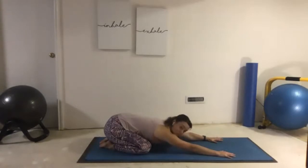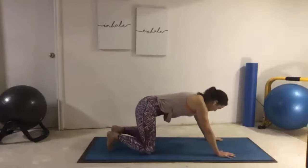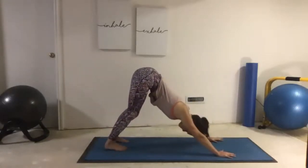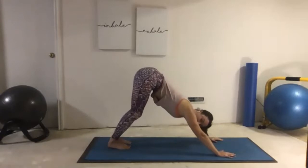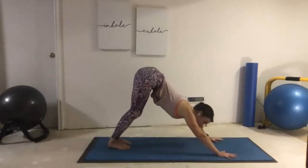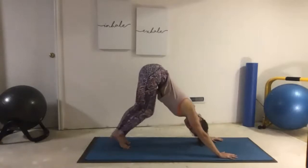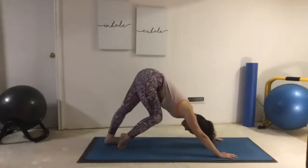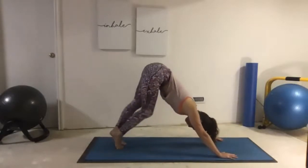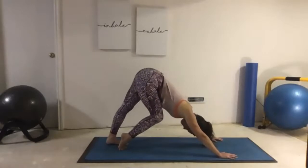Slowly we're going to work our way into Downward Facing Dog. Curl our toes, lift our hips, and find ourselves up high into Down Dog. Make sure that as we look back at our feet, they're about hips-width distance apart, maybe a little bit closer. Our arms are working their way out towards the edge of the mat — spread those fingers. Allow your ears to fall in between your arms, shoulders and hips face the floor. We can start pedaling through the feet, which is a great exercise to work through the calf muscles and thighs, activating through those big muscles up the back side of the legs.